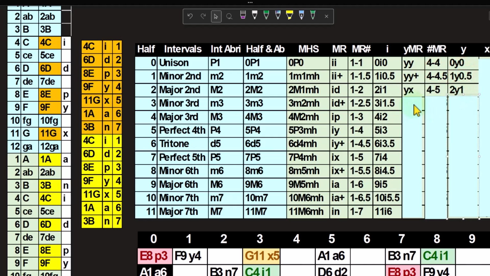It's a YX modal range. So now I'm going from Y to X. So normally, again, they would say that's a 2 node away major second. But I don't want to call it a 2 node away major second because that implies I have to make that the 1. And I don't want to make it the 1. And it would imply that this is a major scale. And it's not a major scale if I'm using the same 7 notes. It's a Lydian scale, which is different than the major scale.